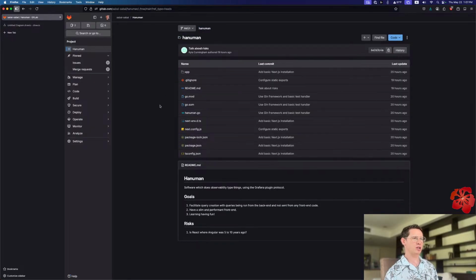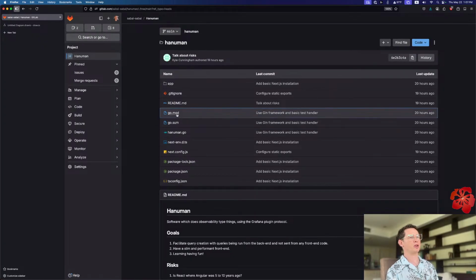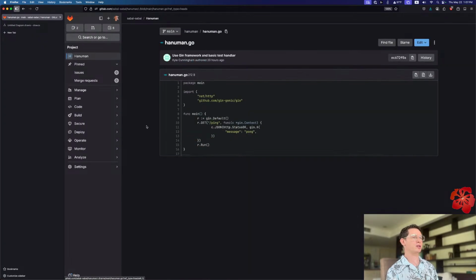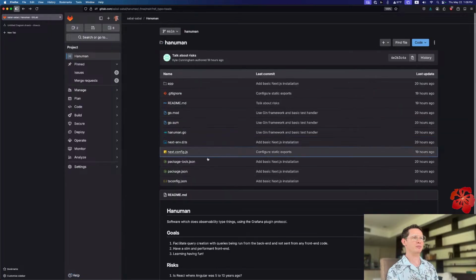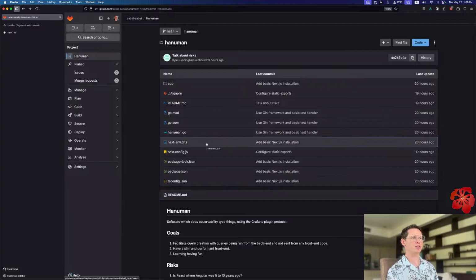So what we did last time, though, we basically got our project set up. Just a basic Go backend that at the moment is really doing nothing. We're using the Gin framework for Go for web functionality. All we did is set up a super basic backend. Same thing with the front end. We set up a super basic front end using Next.js.